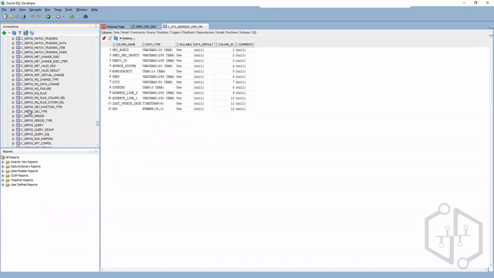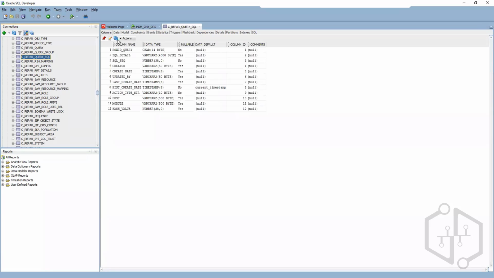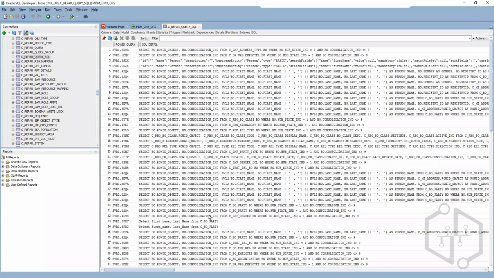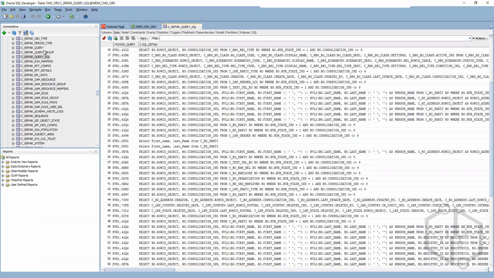These are MQ, match, job tables, IAM, hierarchy manager, packages, cleanse lists, business entities, audit tables, validation tool, system, SIF, operation config, SAM rules. These are query SQL, query groups, and then queries. These are all the queries.